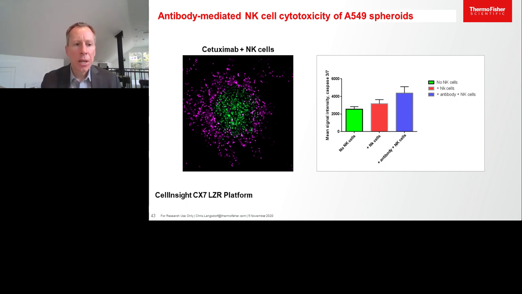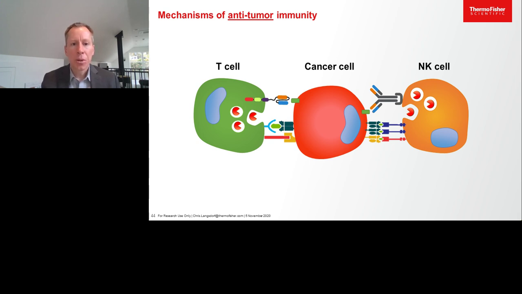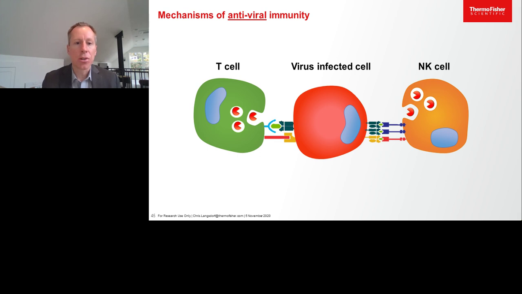So we've looked at a range of different anti-tumor or anti-cancer immunity mechanisms and a range of different biologies. But I'd like to pivot now, because while T cells and NK cells are very effective at targeting cancer cells, they also professionally target virus-infected cells, and not in a drug-mediated fashion, but just by the biology of the cells, they're able to target cells which viruses have infected.